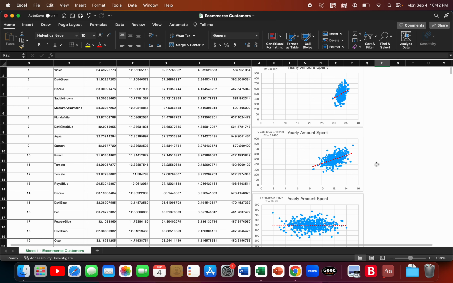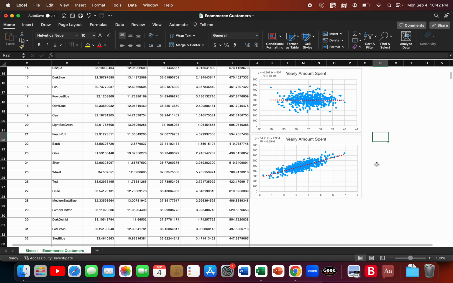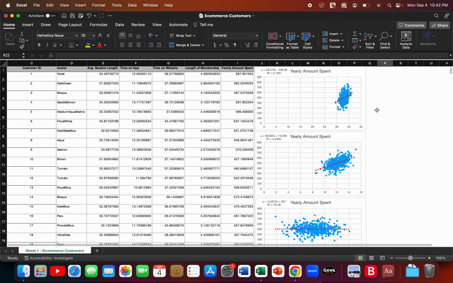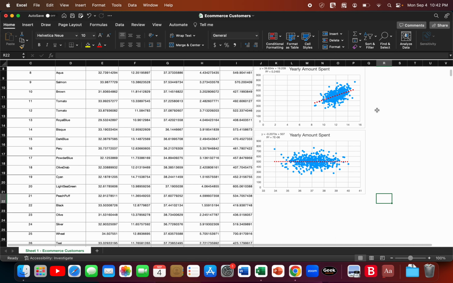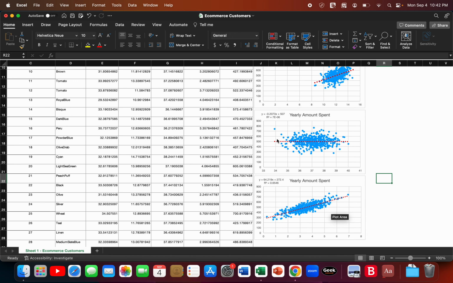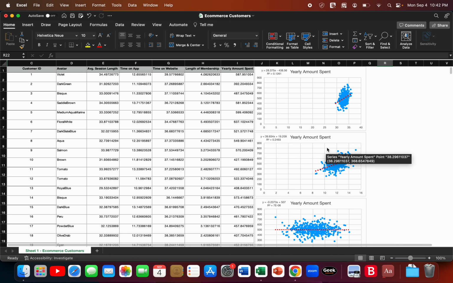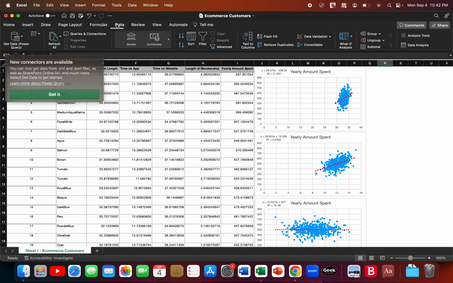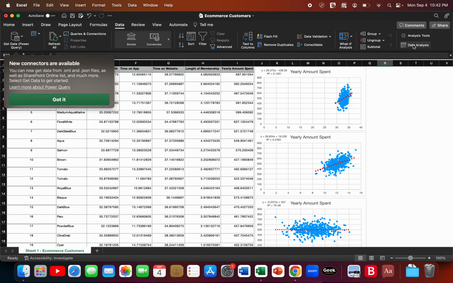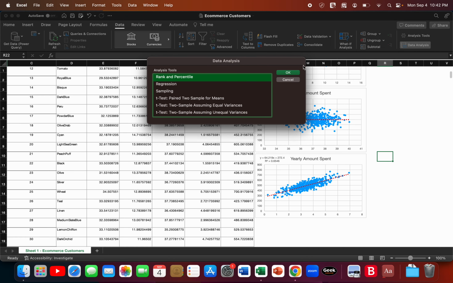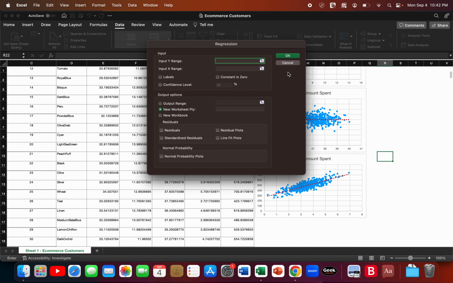So as we can see, the independent variable that affects the yearly amount spent the most is the length of membership, and the rest are affecting less, and the minimum one is the time spent on the website. Okay, great. Now let's move ahead and do our linear regression analysis. Here it is. I want to do regression.